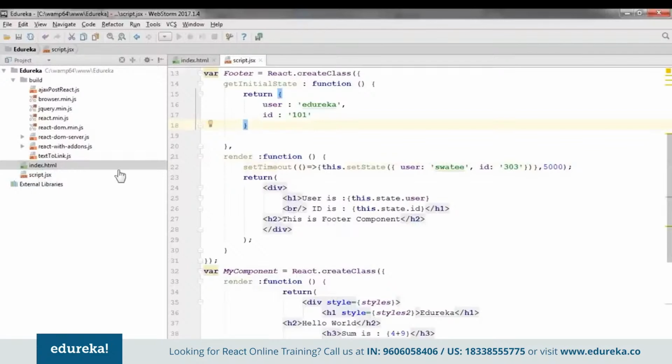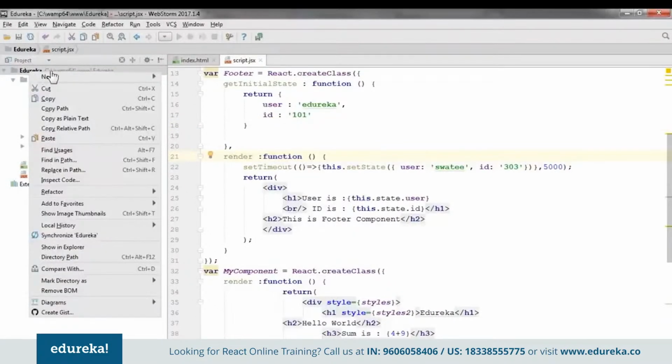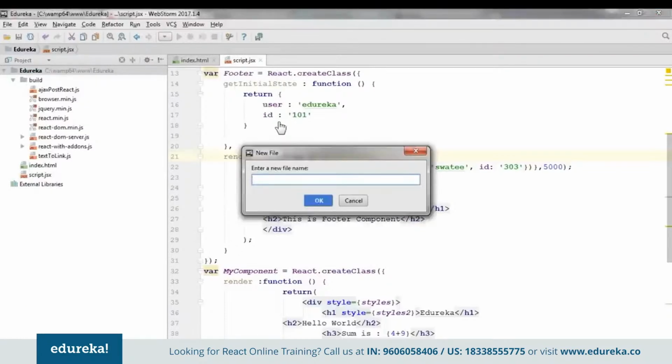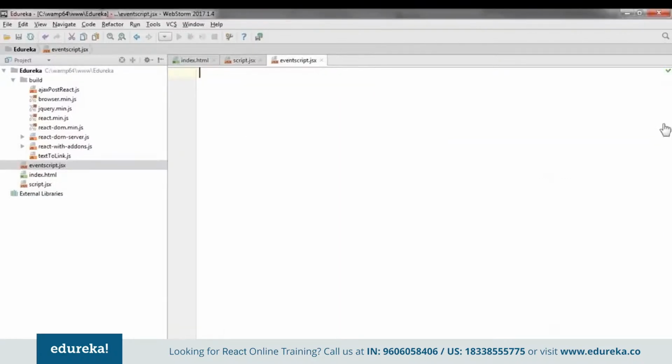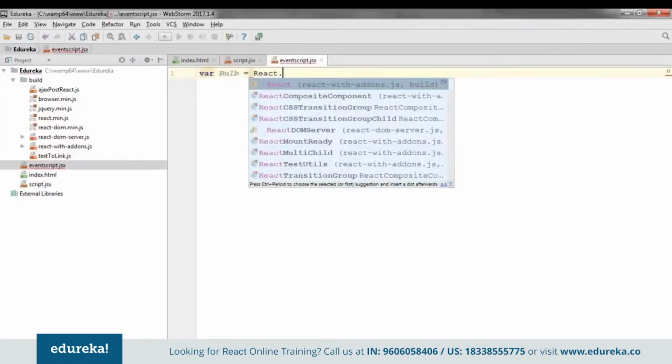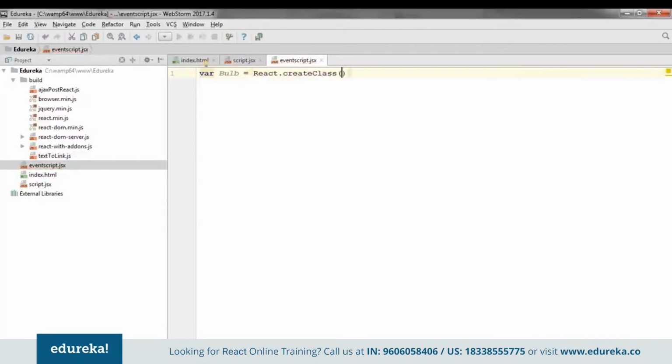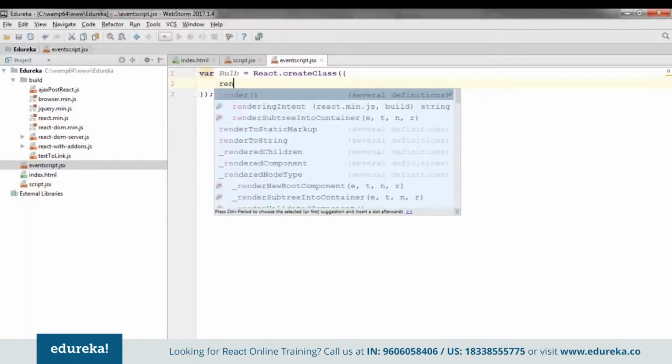Okay, so I'll leave this file as it is and create one more JSX file. I'll name it eventscript.jsx. Inside this file, I'll create one variable and name it bulb. Again we'll call React.createClass, and inside this we first have to mention our render function.